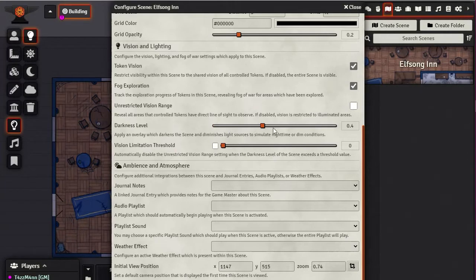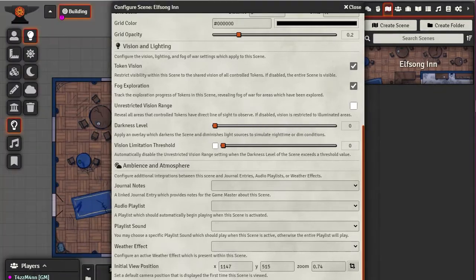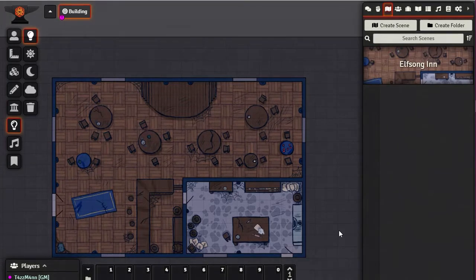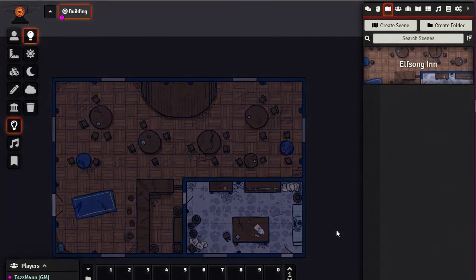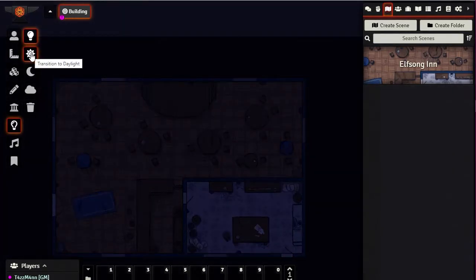Now if we wanted lights to start coming on at, say, 0.4, we can use that same type of thing as we did with the sound. We're going to place a couple lights, and then talk about the different things. So this will transition us to daytime. This one will slowly transition us over, I believe, 10 seconds or so to nighttime. When it's daytime, token sight really isn't that affected, but at nighttime, or within walls completely surrounding other things, you might see more token vision being impeded.